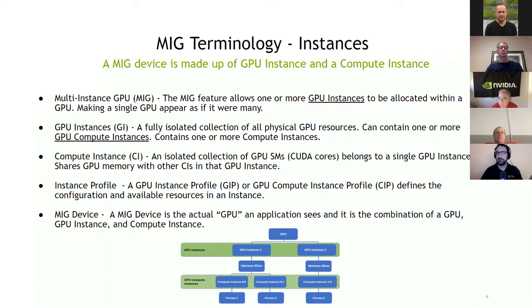And then, of course, lastly, I think I have some terminology at the bottom here, but profiles. There are a bunch of profiles that determine sizing. So we set up to 7 devices, but you can have 1, 2, 3, 4, 5. There's 5 different main sizes of a MIG device on the A100. And as we roll out new GPUs, that could change, and it's all going to be for whatever you need at the given time.